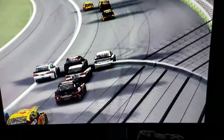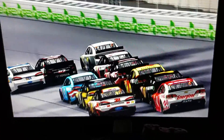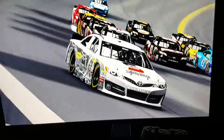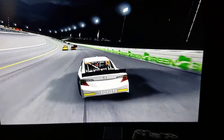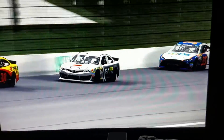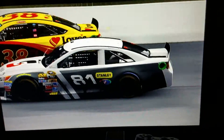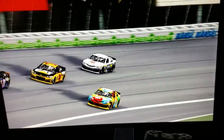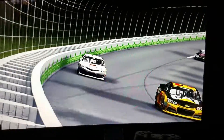Three wide here at Kansas as the 81 tries to pass that pack. The 81 riding that high lane, trying to get as much as he can as he catches up to Ryan Newman and David Gilligan. He passes David Gilligan and hits him into the wall — he doesn't think he'll like that — as the 81 tries the high line again.